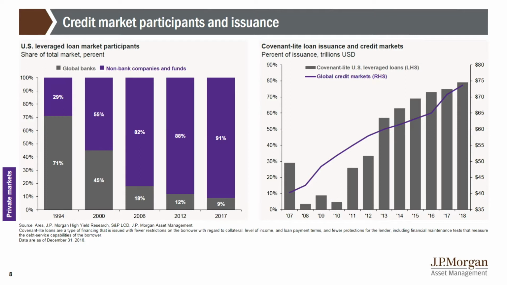Now, $800 billion, right? Let's put it all in perspective. We're not talking about the same type of systemic threat that existed in 2007 and 2008 with respect to mortgages. But I do think that there's a risk here that any downturn could certainly be exacerbated by this dynamic. And furthermore, the gentleman who was just on the stage was talking about ESG. As private debt and private credit has continued to make its way into more and more institutional investor portfolios, you wonder about the social impact if all of a sudden those loans that you thought were worth 100 cents on the dollar were only worth 30 cents on the dollar because the economic tide had turned.